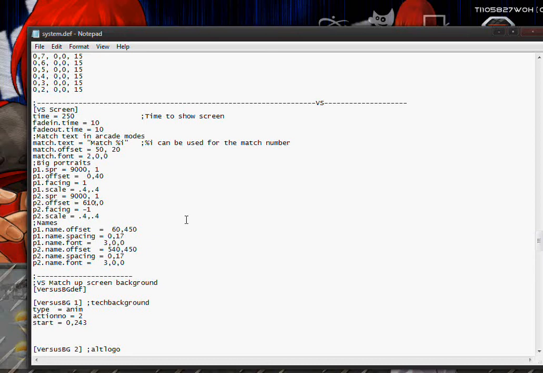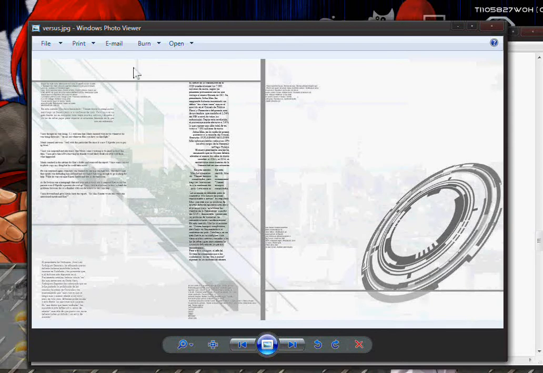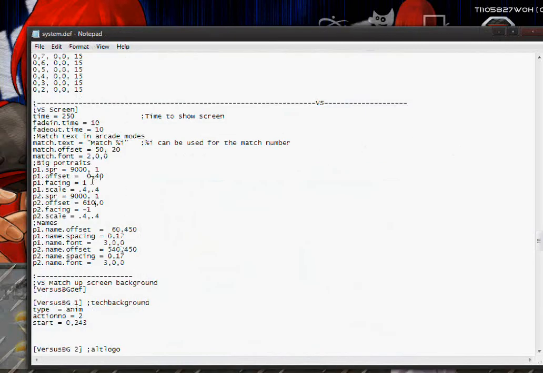It should start somewhere after 640, but this is not exactly in the center of the screen. There's slightly more space over here, so I guess it's probably about 630. That would be a good place to put it. Facing would be -1. Make sure the scale for each of the portraits is the same.